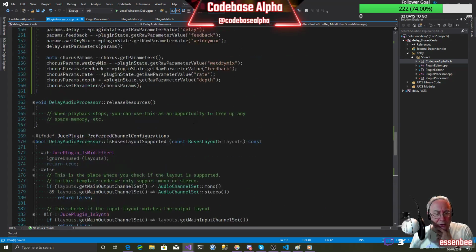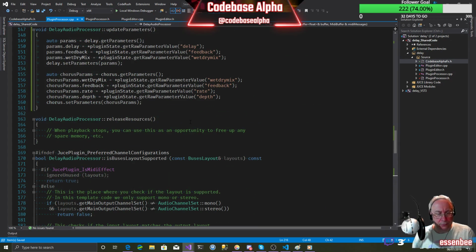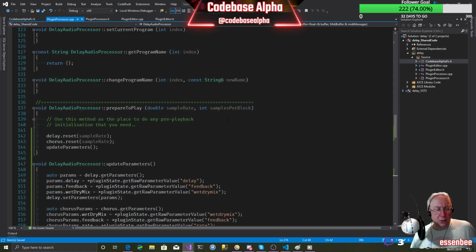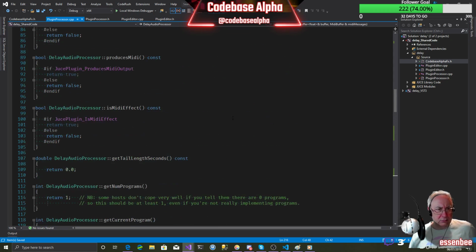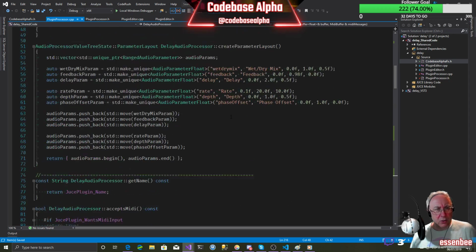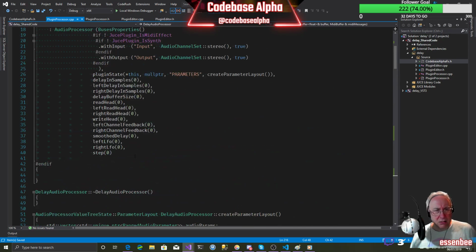So the only other thing I wanted to do was just to set up the save and recall of the settings. So in here, we can do something with this as well now, can't we?